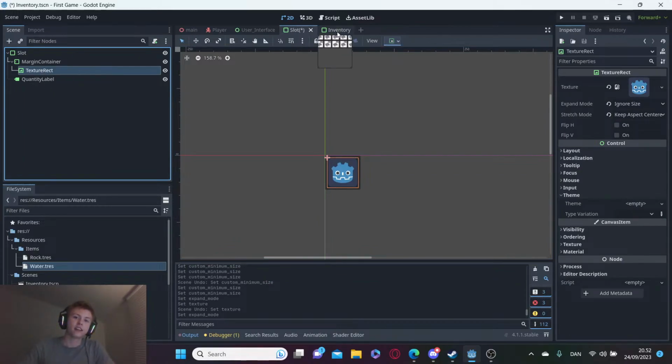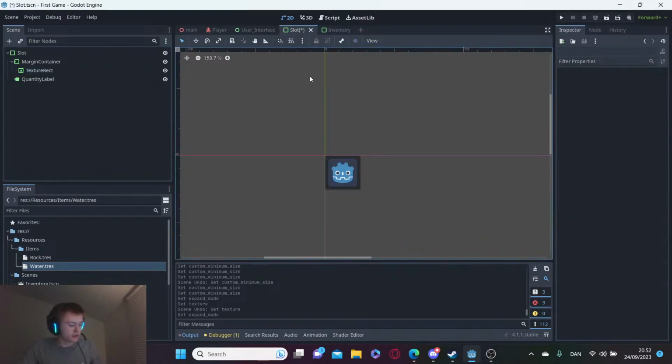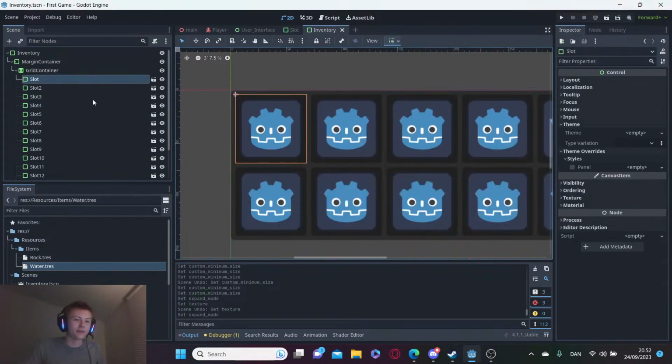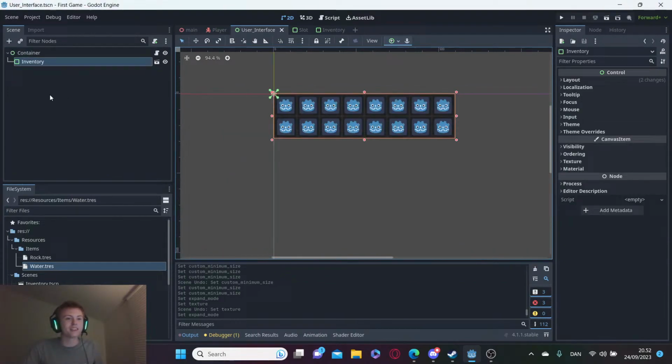And I ended up making the slot in a different scene and making the inventory in a different scene, which meant I had a new scene with the user interface in total, which is probably not good practice at all. Because why do I need a separate scene for the inventory? Am I going to copy the inventory scene? No. But now it is like it is. I'm not going to change it because it works. I don't care.